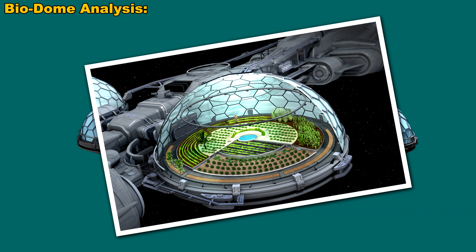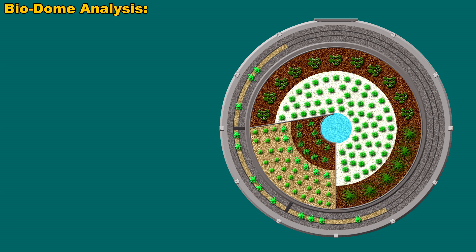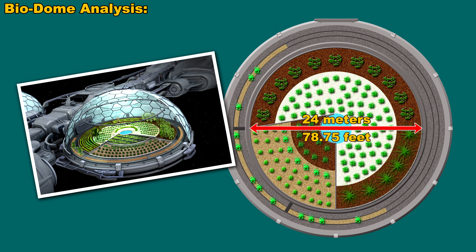Keep in mind this is all in concept phase, so these domes could end up being larger or smaller by the time the ship is actually ready. We know that the surface area of the dome looks something like this when scaled to the same size as the Endeavour. Based on calculations from the farming image, the actual areas covered with soil look something like this — and we can throw in some plants just to make it look pretty. From this, we can see that the overall farmable area is around 24 meters in diameter. There is a little pond area in the center, and I'm assuming the narrow ring of soil around the perimeter is roughly twice the surface area of that pond area, so that will be included in my calculations.